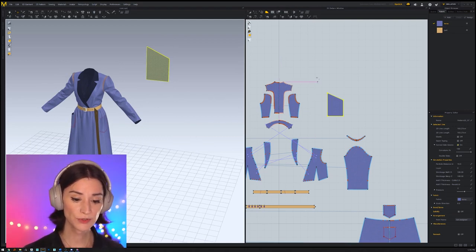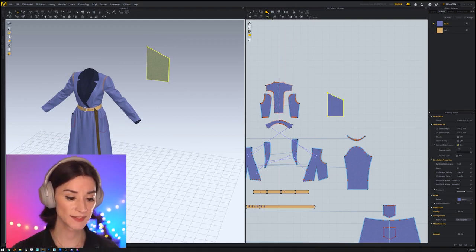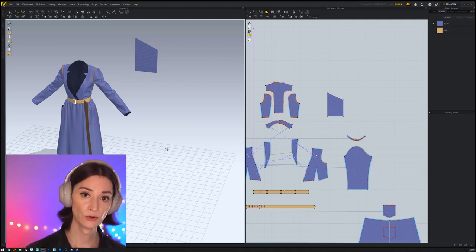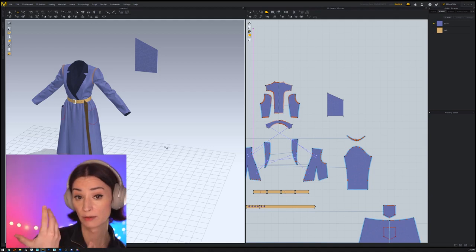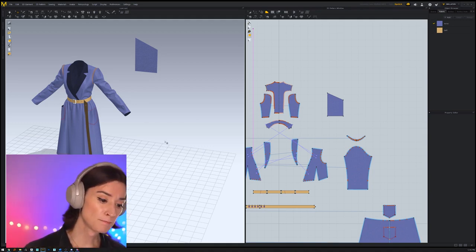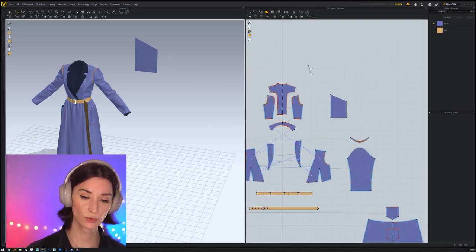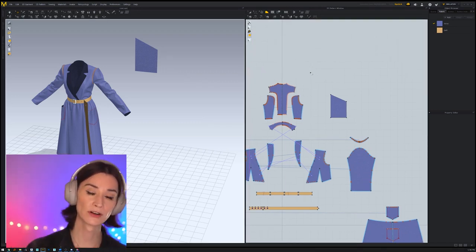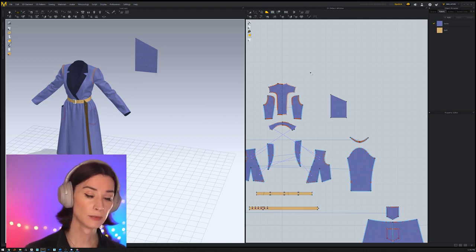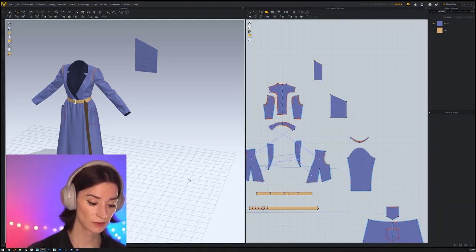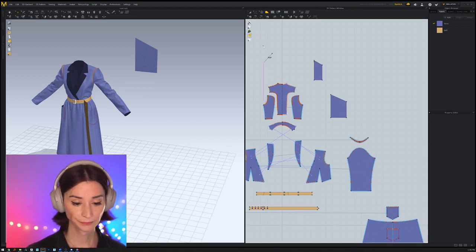If you're used to 3D software, you're probably used to the idea that you could press H and then go into your 3D window and create it there. Most software has that, but Marvelous Designer does not, which is why it's really good to think about these two windows as two completely different software. If I'm here and press H, I can create a panel with any shape that I want, but I cannot do that inside the 3D window.